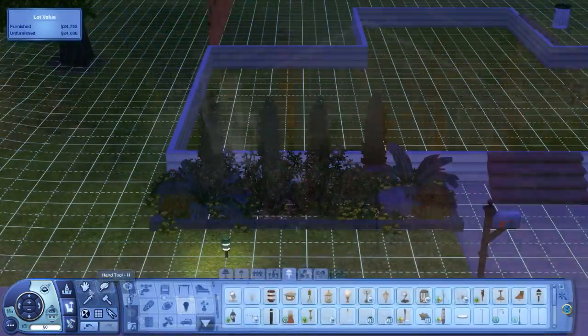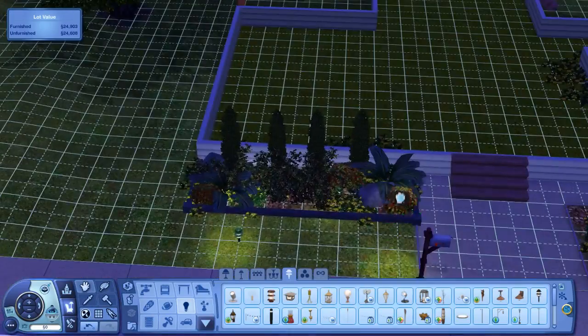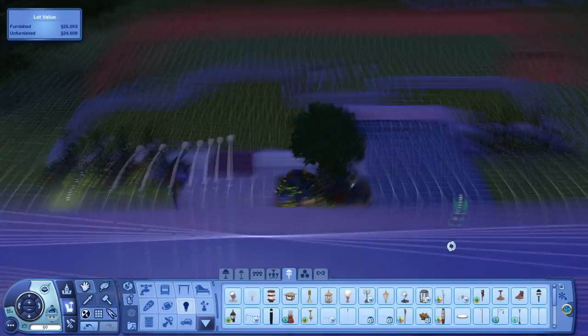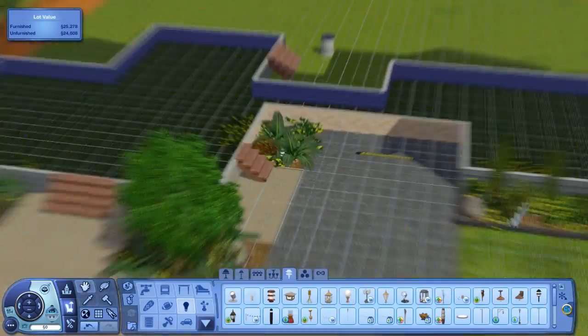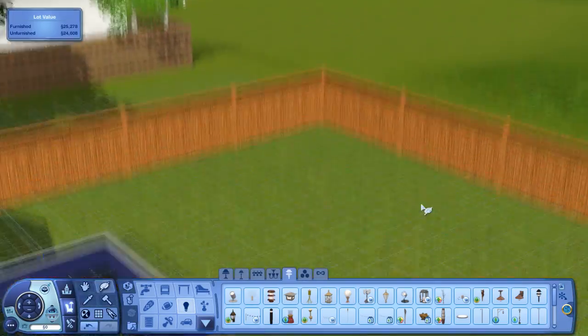So yeah, I actually go with the black, which I thought was really cool, because I normally use just wood for the little planter boxing areas. And this time I decided to go with a metal. I thought that was kind of fun. Of course, going in and adding lighting for landscaping, one of my favorite things to do.